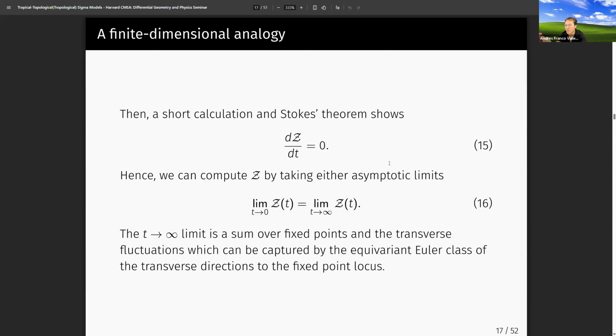And it turns out that if you go through any of these standard books, for example BGV, the heat kernel and asymptotics book, or the Dirac operators book, then what you can really show is that when you take the t goes to infinity limit, you really get a sum over the fixed points of the equivariant differential. The result is a sum over the equivariant Euler class of the directions that are transverse to the fixed points of the equivariant differential, and that's what we're calling the fixed point Lotus.